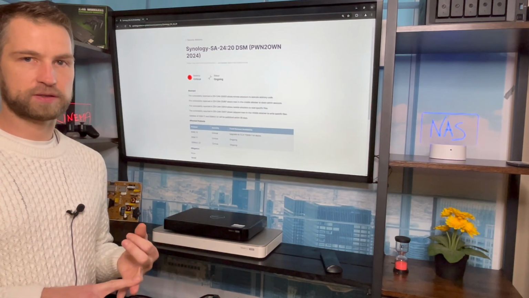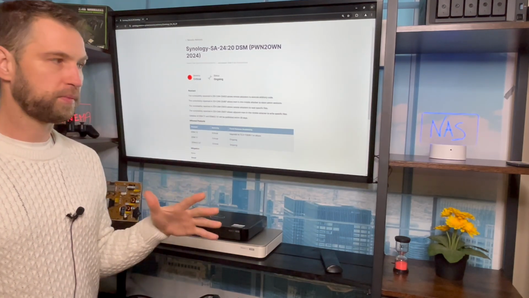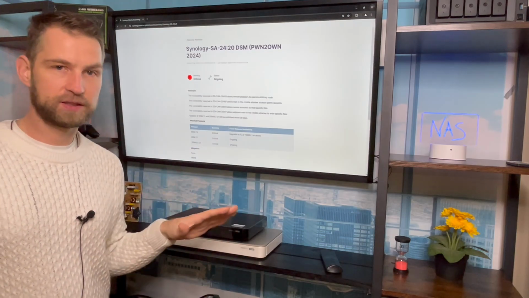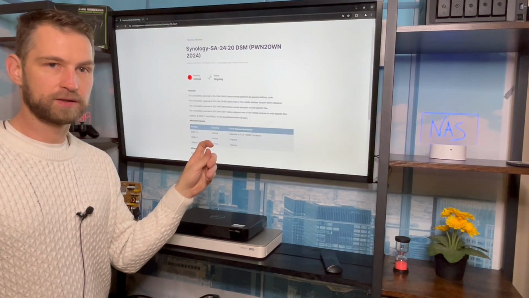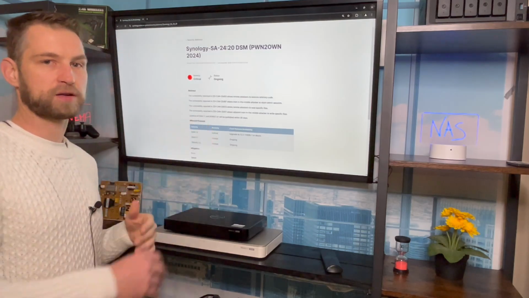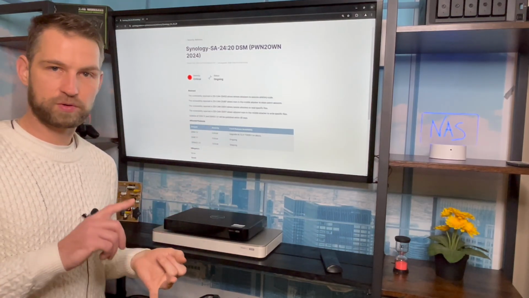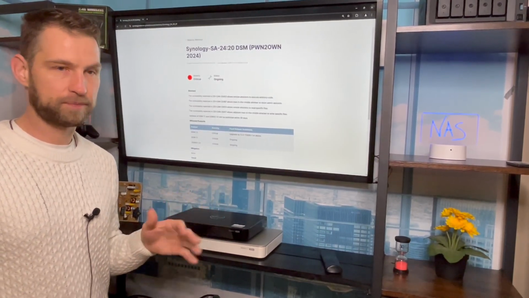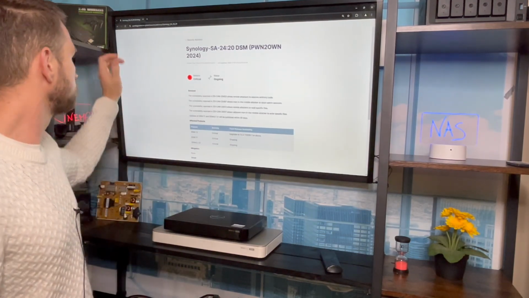Make sure your QuickConnect login ID is fairly difficult, because you need to remember all these zero-day attacks don't need your password or username. This is like a hole in the system that they can just go through the back door and hack into your system. Doesn't matter if you have a strong password, username, two-step authentication, that doesn't matter. They'll just come at you and get you. So let's move on to the next one.